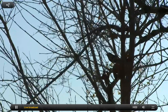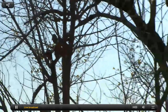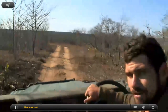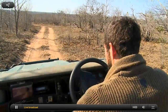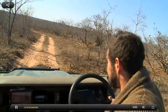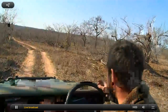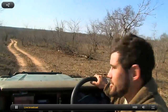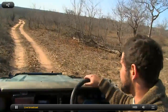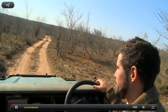And not our first scorpion that we've seen being eaten. We got to see the white-tailed mongoose eat a scorpion. Well, glad we managed to rush you back from James and Brent just in time. Still fine-tuning that equipment and trying to get it working as well as we can. Still experiencing some audio issues, which I think you guys got a little taster of there. But isn't it fun to just be able to show you guys a different perspective and a few different angles on this experience, even if the audio isn't perfect?